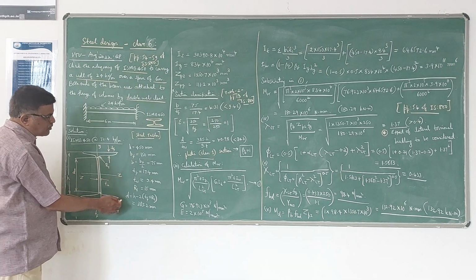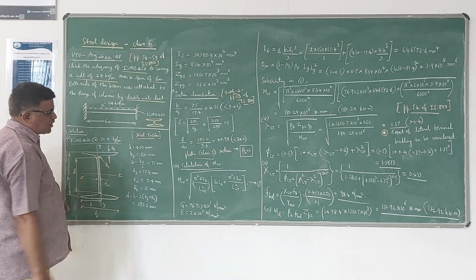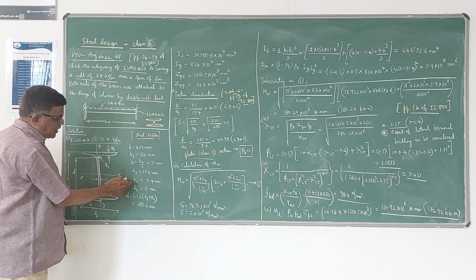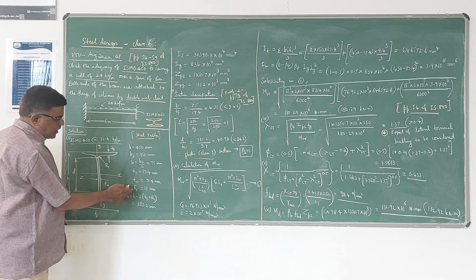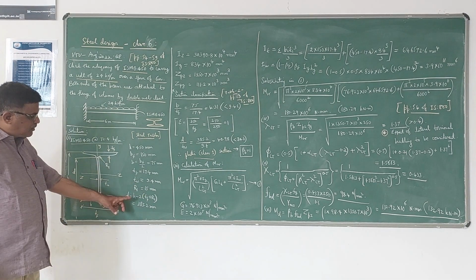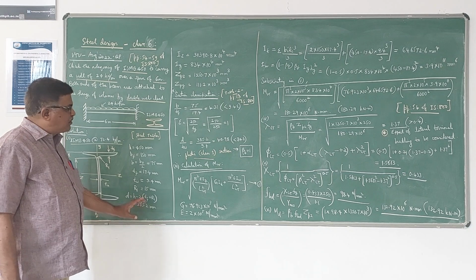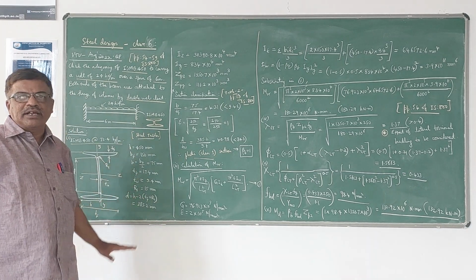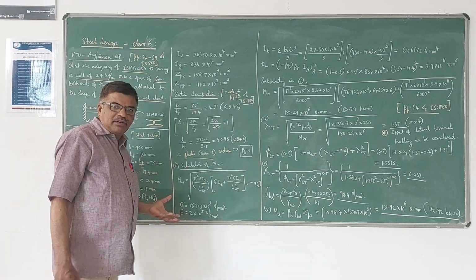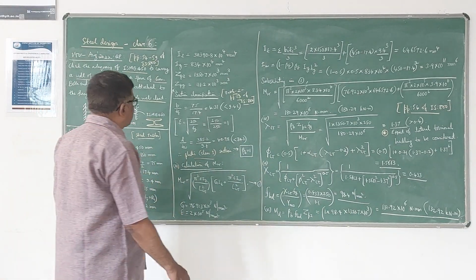H is the overall depth, 450 mm, BF is the width of flange, 150 mm, b is half of the width of flange, that is 75 mm, thickness of flange tf is 17.4 mm, tw thickness of web is 9.4 mm, root radius R1 is 15 mm. Now depth of web d is given by h minus 2 into tf plus R1, which if we substitute and simplify we get 385.2 mm. So these are the geometrical properties of the ISMB 450 section as per steel tables, or we can use the code also. IS 800 at the end in the appendix has given the properties.